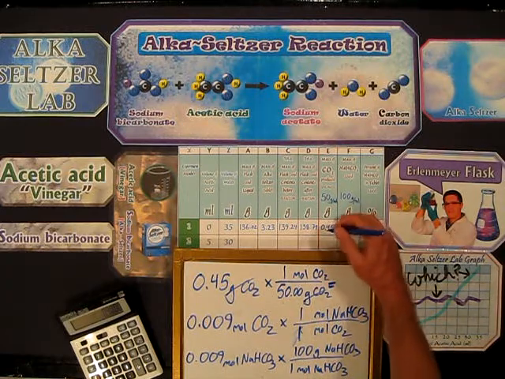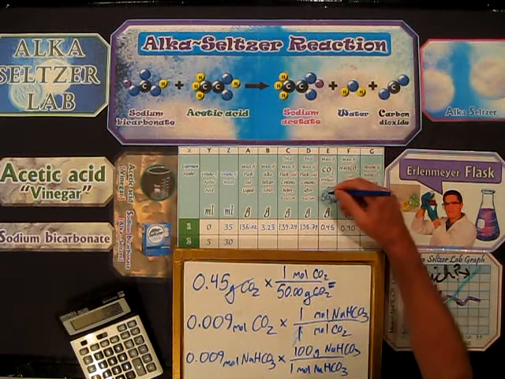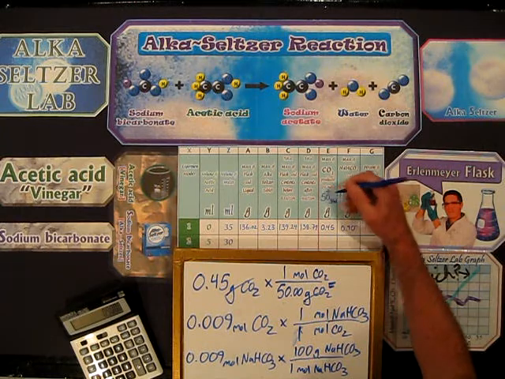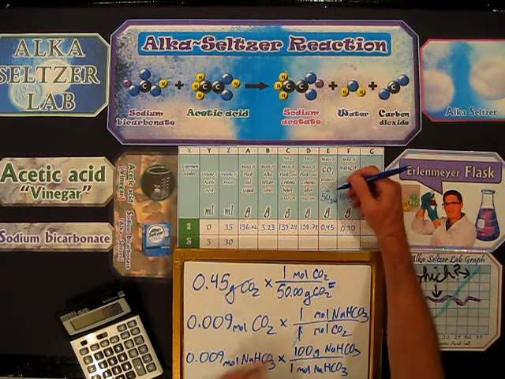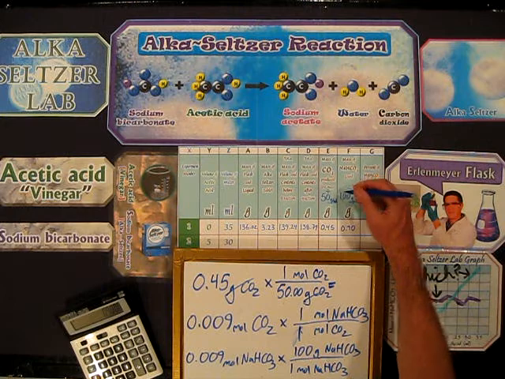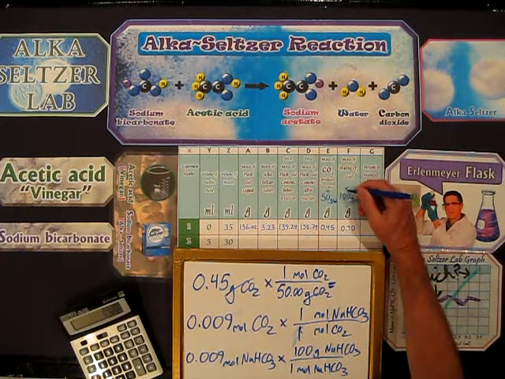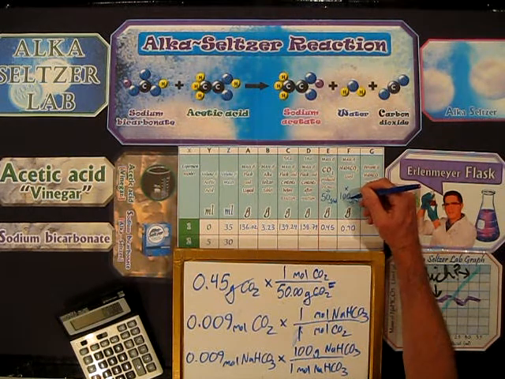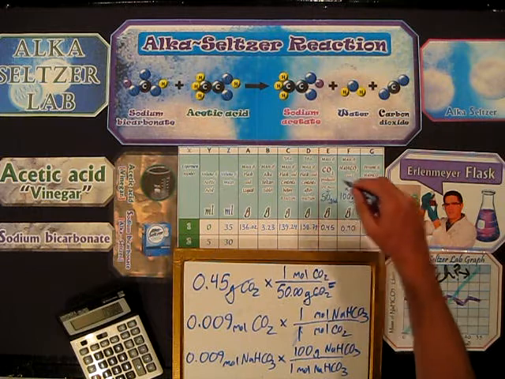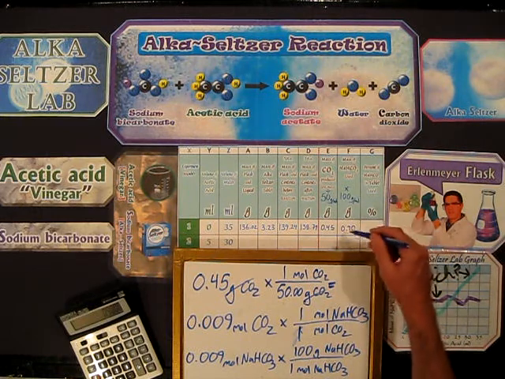So if I want to think about it that way, I took this number and I divided by this molar mass. Then I used a 1-to-1 mole ratio, that doesn't change it. And then I multiply by this molar mass. So really it was divided by 50 and then times 100. Well, of course, that doubles your number.